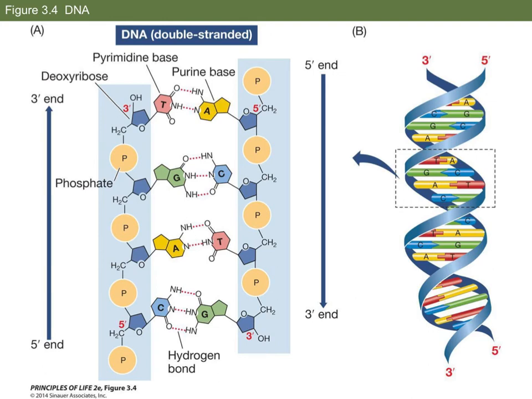On the other side, it's probably a little easier to see. So here is my oxygen group, and from here, we're going to count. So this is your 5' end, so this is 1, 2, 3, 4 in that corner, and then this is number 5. So when you're going in this direction, this is the 5' end. So this is the 5' to 3' strand going in this direction. So these two strands, one of them is going to be upside down compared to the other.